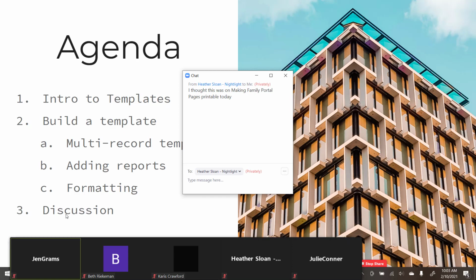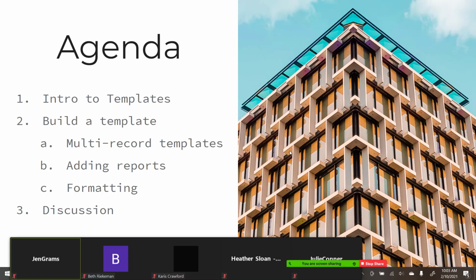Just leave your questions open. Heather's asking if this was about making the family portal pages printable. Sorry if that's what the email said. I am going to focus on the template, but the templates could be used for making family portal pages printable as well.